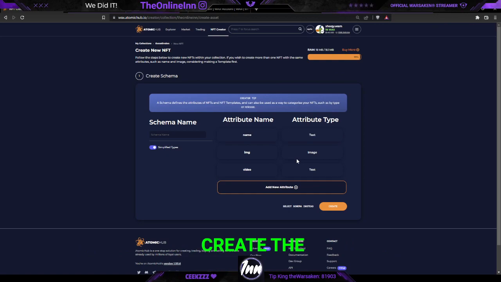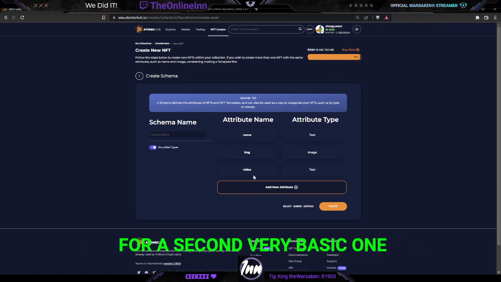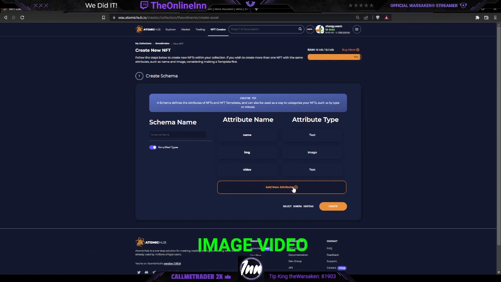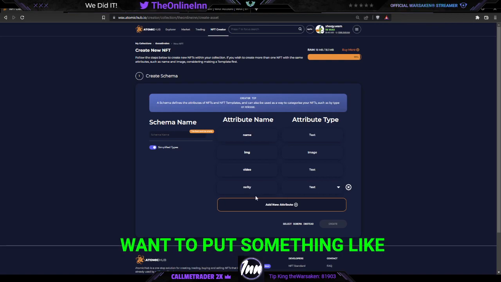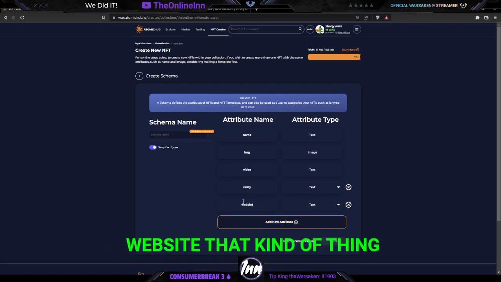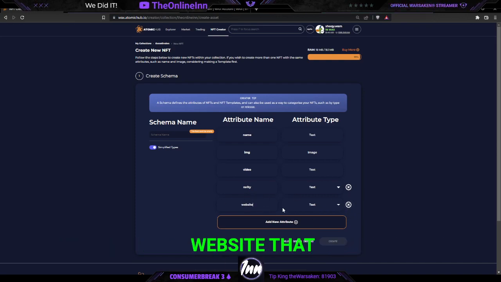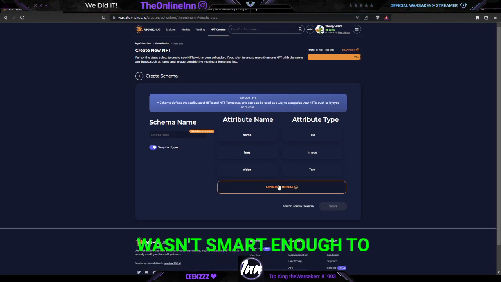Because you have to create the schema. You're going to want attributes. My bad, we'll go back to this for a second. Very basic ones are name, image, video. If you're creating a new one, you may want to put something like rarity, website, that kind of thing. Make sure to have a website that's not going to expire, like some of my old websites that I wasn't smart enough to keep around.